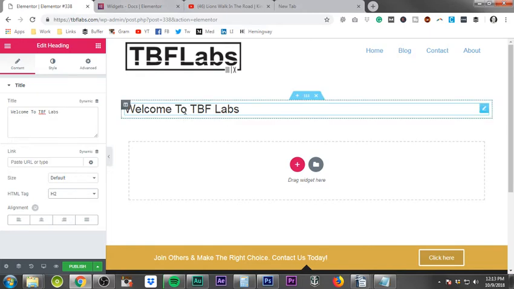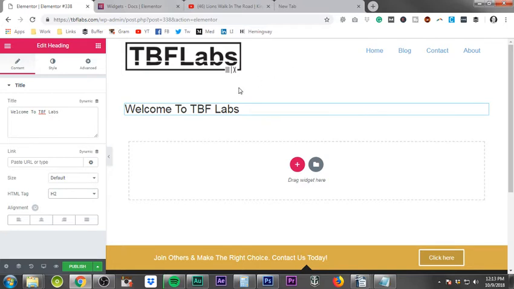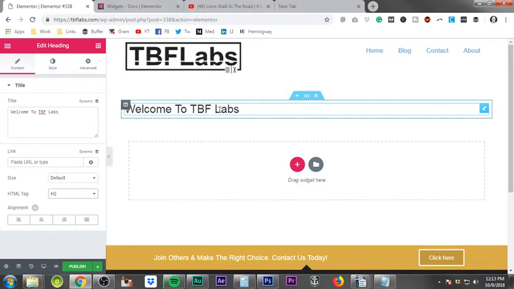I would recommend, if you're going to be using this a lot, try to think of it as a pyramid. If you look at a pyramid, and I'll kind of draw it out on the map, you have one section at the top, then two, then three. And that's where you want to link up your site. So your H1 tag is always going to be the title of the page. So I would do that normally, the top of the page, welcome to TBF Labs, or whatever.